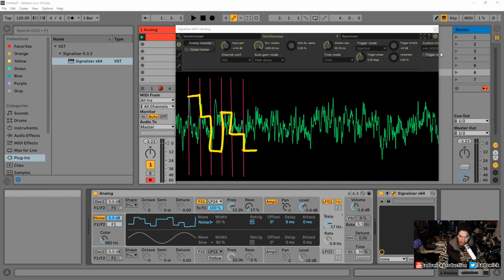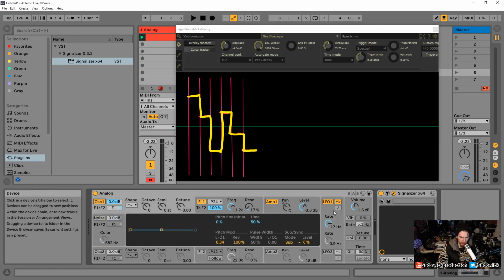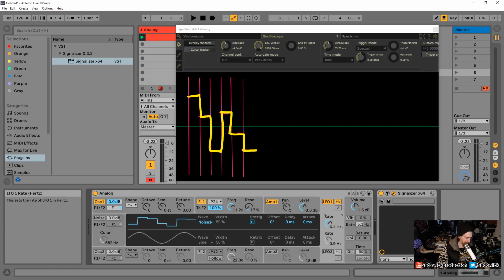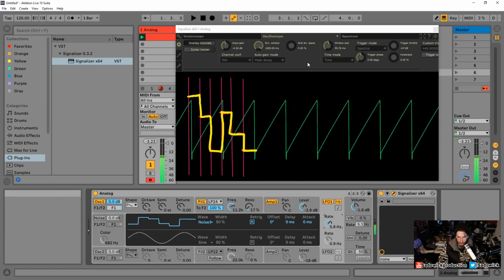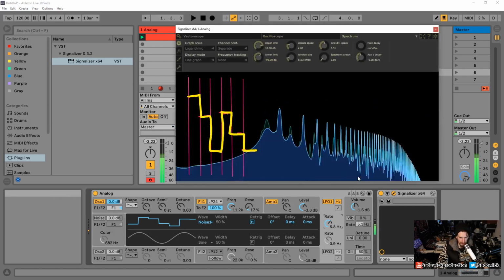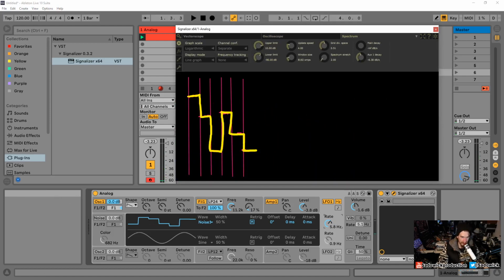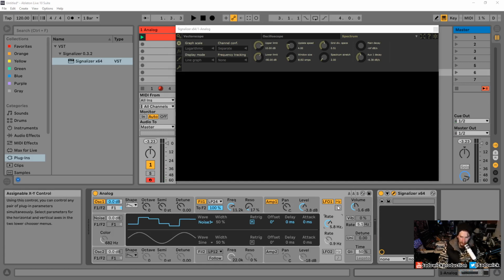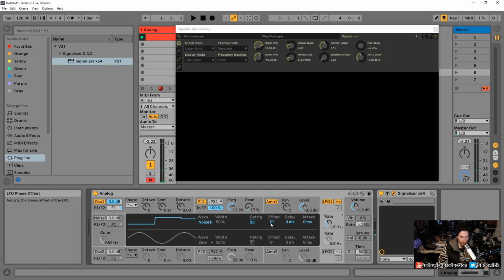So let's give it a listen of what that sounds like. Oscillator 1, pitch, LFO 1, and LFO 1 is this stair steppy bit. Right, it's doing some stuff. And that is essentially sample and hold, and that is what R2D2 sounds like, and how R2D2 got the sound. This is from the ARP 2600. And it's random, so offset and all that stuff won't really do much of anything.